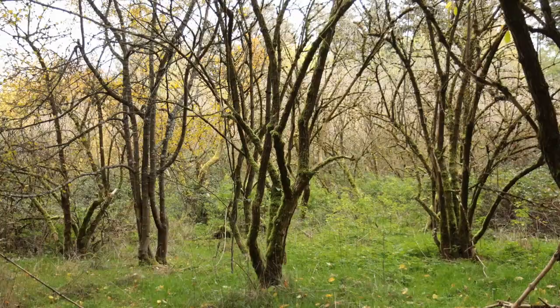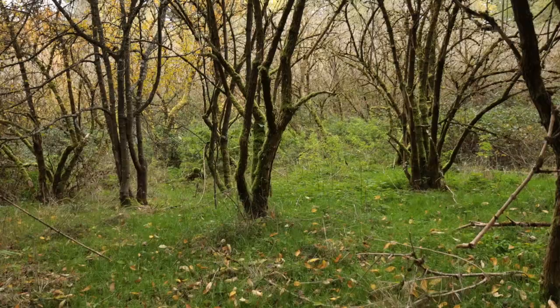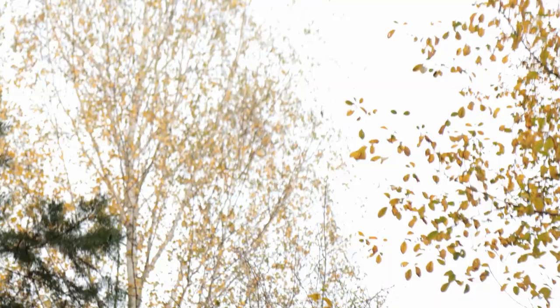Oh my goodness guys, I don't know if you know this feeling, but I'm walking in the forest behind my hide and I was actually never in this forest in my whole life. And then I found this amazing place — it's like paradise. It's quite untouched forest and the trees are mossy. There are so many birds here! I can see some birds I never saw before — they are called 'Gimbel' in Germany and they are sitting in this tree up there right here.